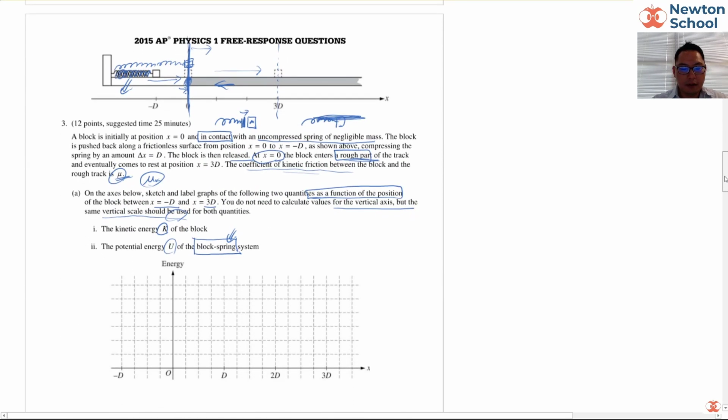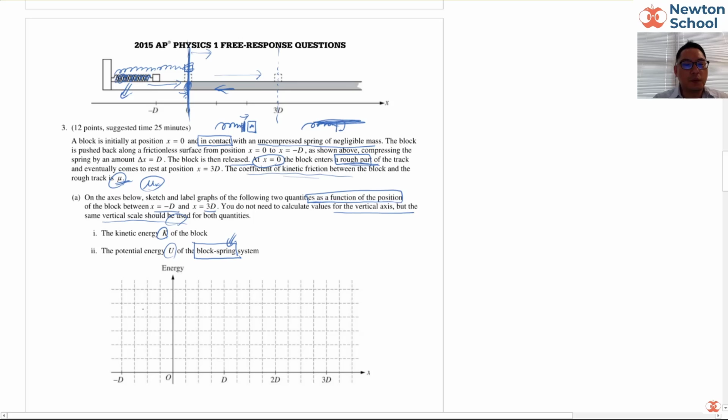So before we actually sketch this, let's see what's happening, okay? So I'll call this point number 1. I'll call the point between, so it's fully compressed, and then it's moving right, number 2. Then I'm going to call number 3. Then number 4 while you're moving, and number 5. So as time goes on, the block moves from position 1 to position 5. I want you to think about what happens in each different case.